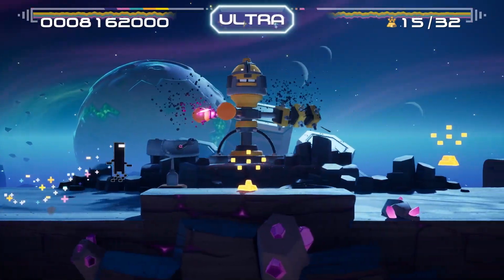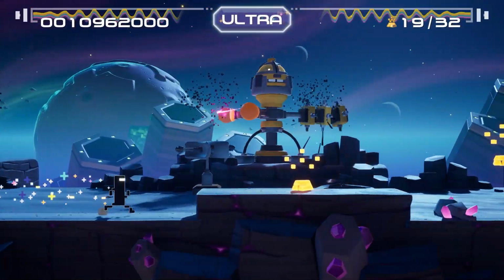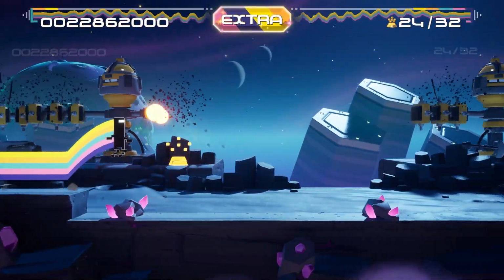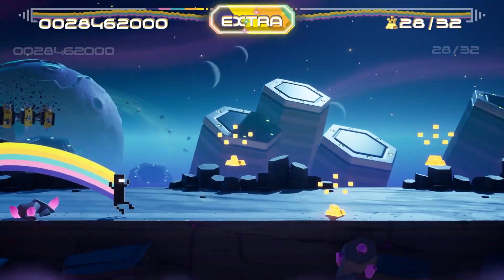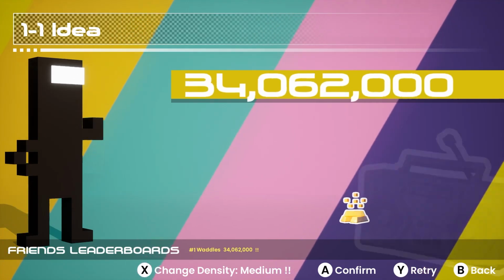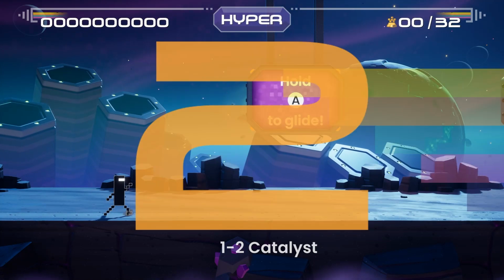See, we're in the swing of things now. Rainbow power. See that? We're doing great. Awesome. And we unlocked extra. We got all the gold. A terrible way to start it, but we did it 100% by the end of the first level. All right, we're adding gliding now.